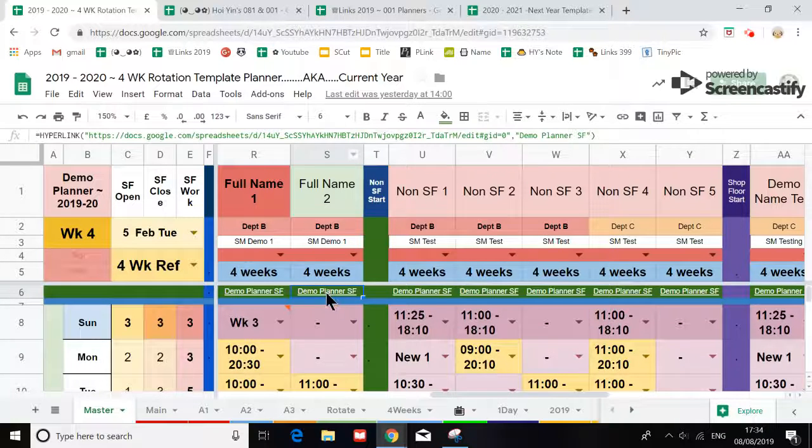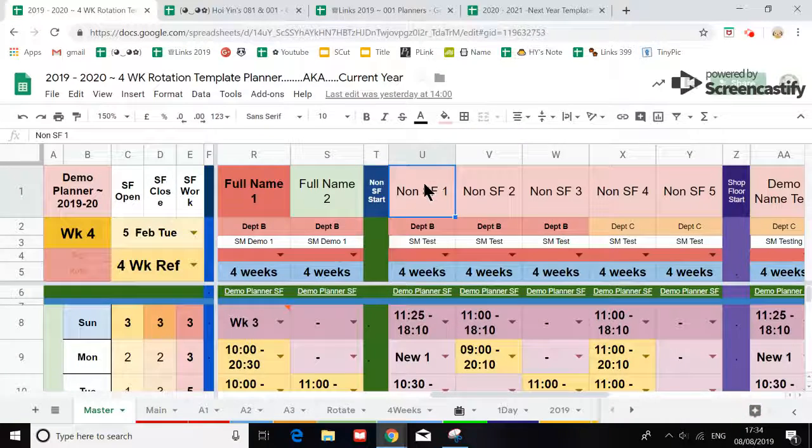So this link will serve two purposes. The first one is to tag this person so that we know which planner this person is from. And secondly, it will be a link for you to use a super hyperlink to go back to the original if you have access to that file. So it will be very useful for, say, managers, selling coaches, people who are on the first aid. And so if their names are being filtered to a different file, you can always find a way back to the original to amend the data.